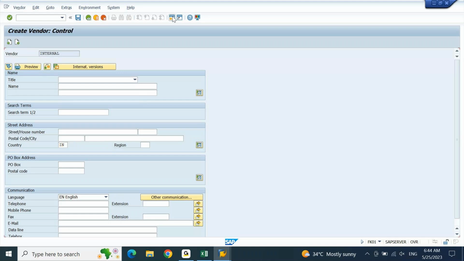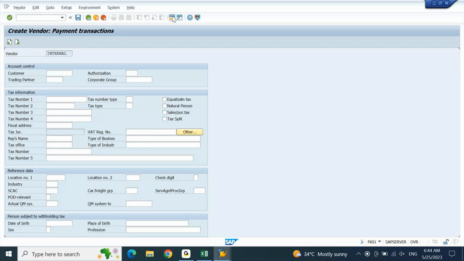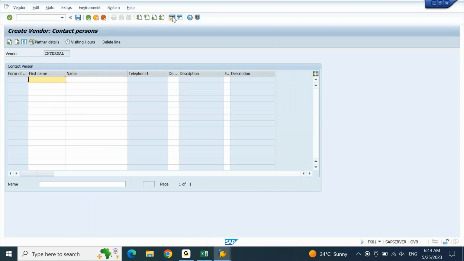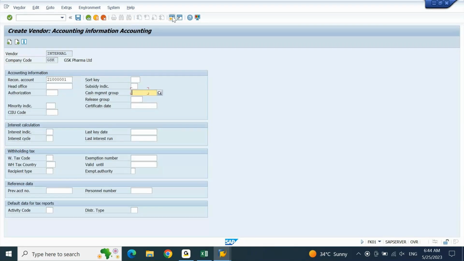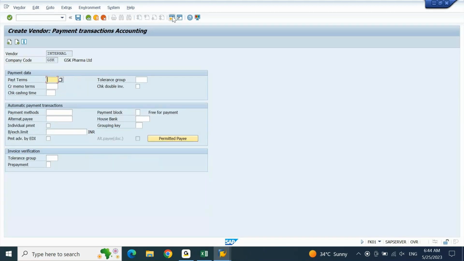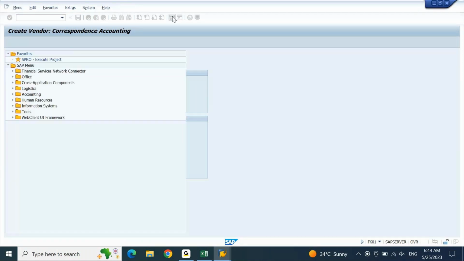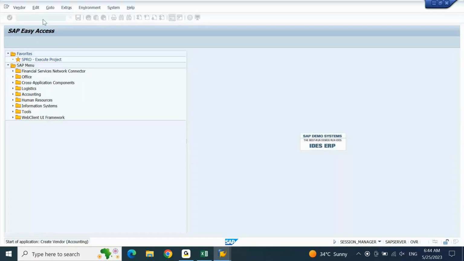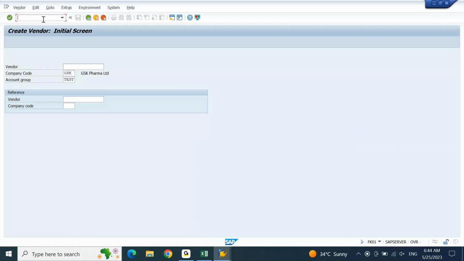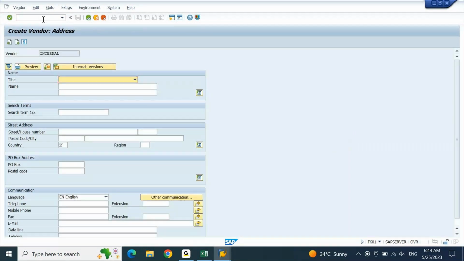Now these kind of things will never come when you are in a project. These things are coming only in your test server, so don't think much about it. Don't even try to understand what is this error. This is a dummy error. You have to clearly understand what kind of errors we are getting, whether we get these kind of errors when you're in a project, or these are the errors that we are going to receive only during the practice.